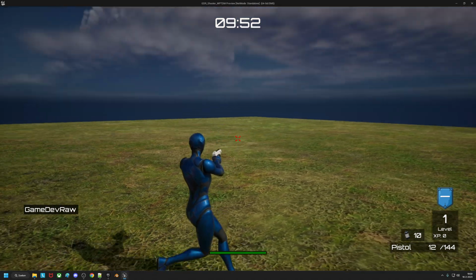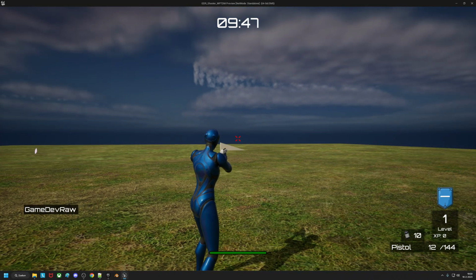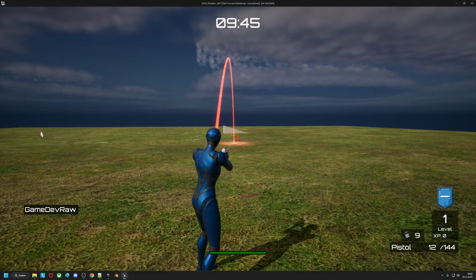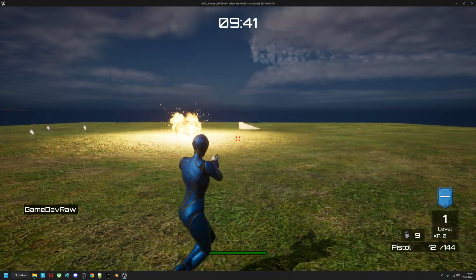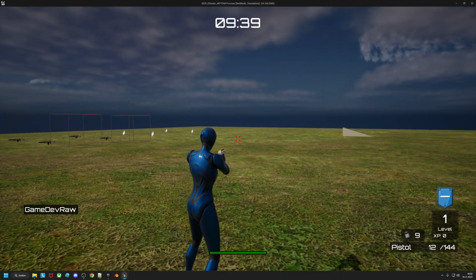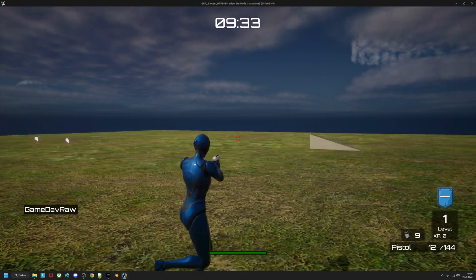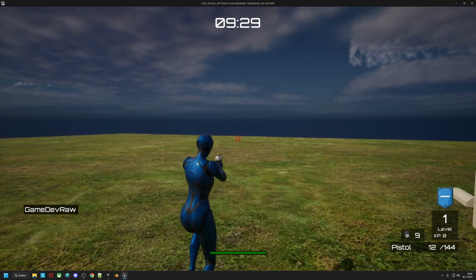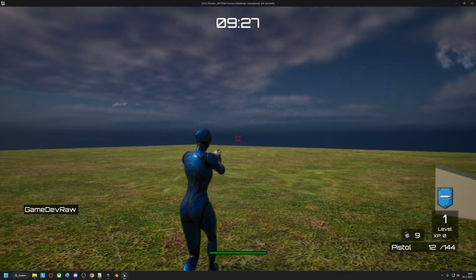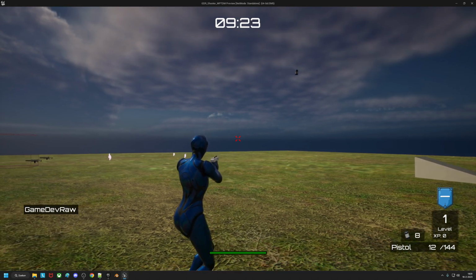So let's finish our grenades today. We actually have a lot left to do. So the first thing I want to take a look at is increasing the velocity while we hold down the button, so we have this increasing arc. And then we're also going to make sure that we can damage our AI with the grenades. And we need to make sure that we can't throw grenades when we are reloading or dashing and things like that. And the last thing we want to do is add everything to the HUD and make sure we actually have an ammo count. So still a lot left to do, like I mentioned.